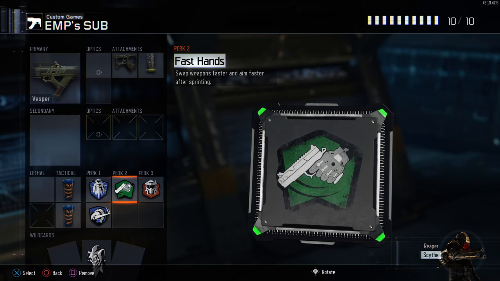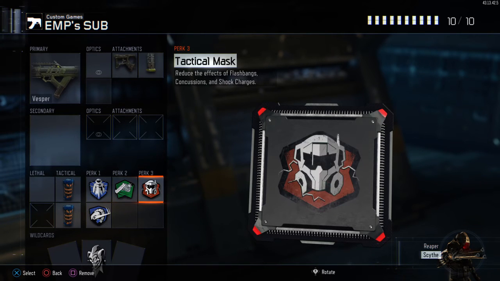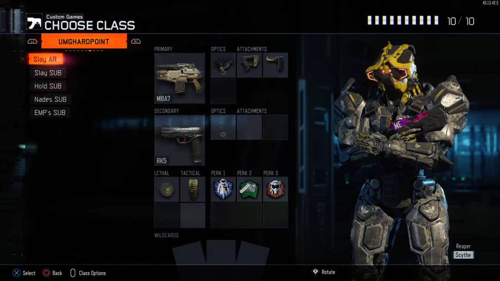Alright. And then for perk number 2, we got Fast Hands. Necessary perk. We already went over that. Not trying to bore you guys. And then for perk number 3, we got Tactical Mask. Just people are throwing all kinds of crazy stuff. I don't know how many times I said this, but people throw crazy stuff in Hardpoint. So that's going to be it for the UMG classes.